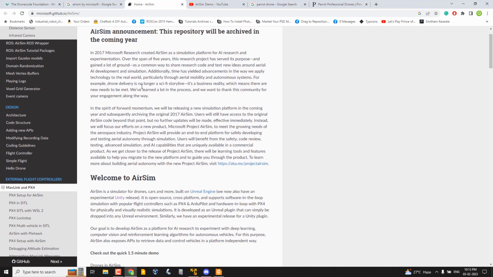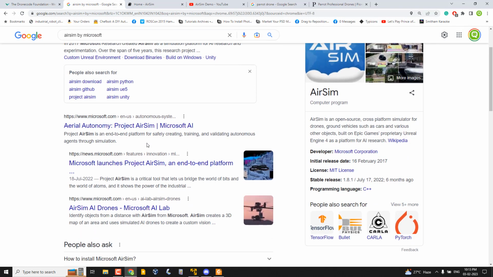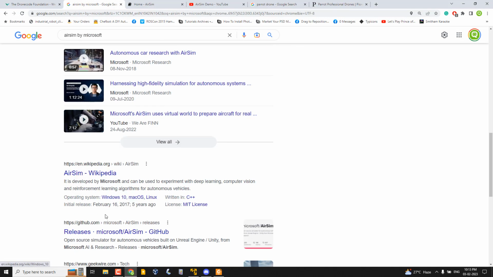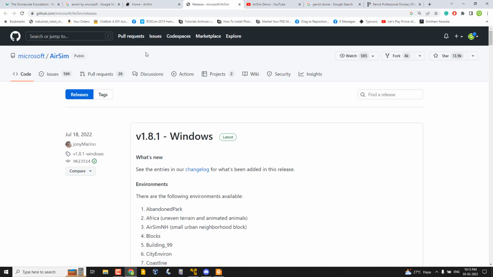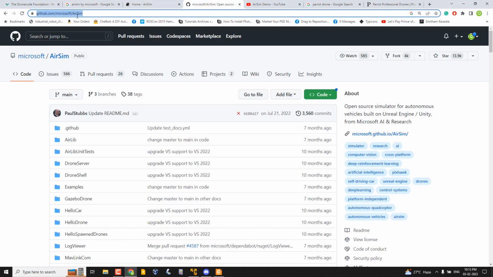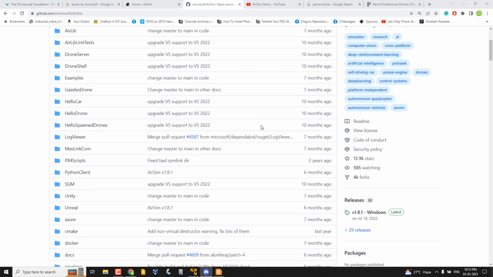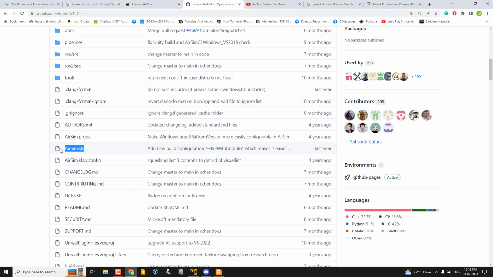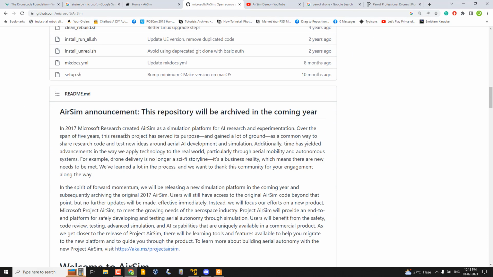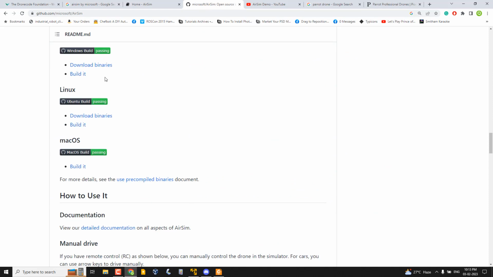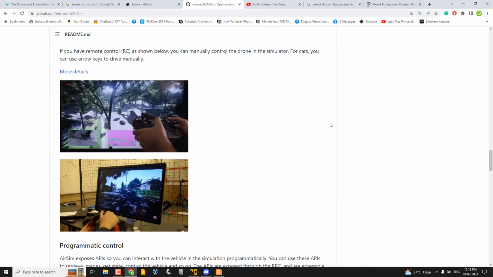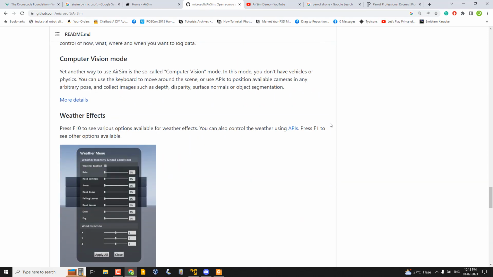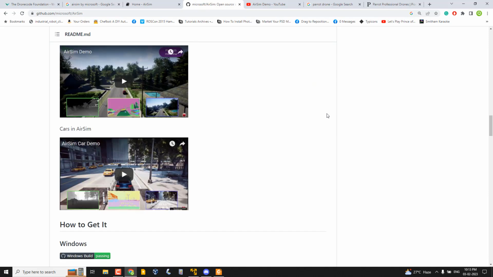You can simply clone it. AirSim is actually an Unreal project, so you can open this project and make the necessary changes. You can see the SLN here, right? They already explain how to build your own simulator, or you can use the binaries that are already built. This is one of the best drone simulators that I have seen.